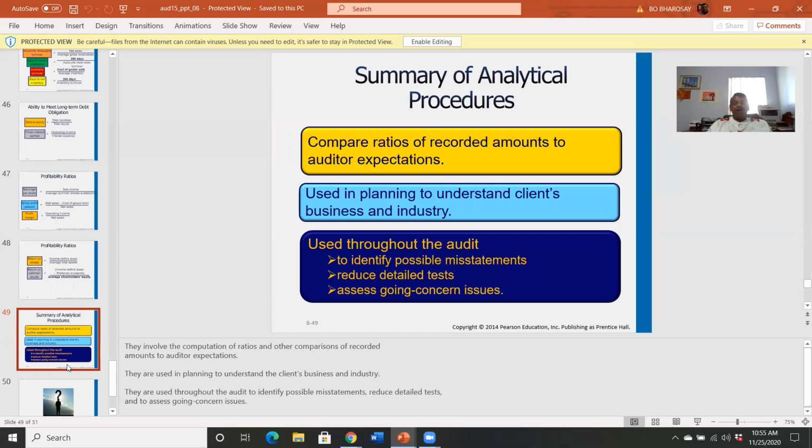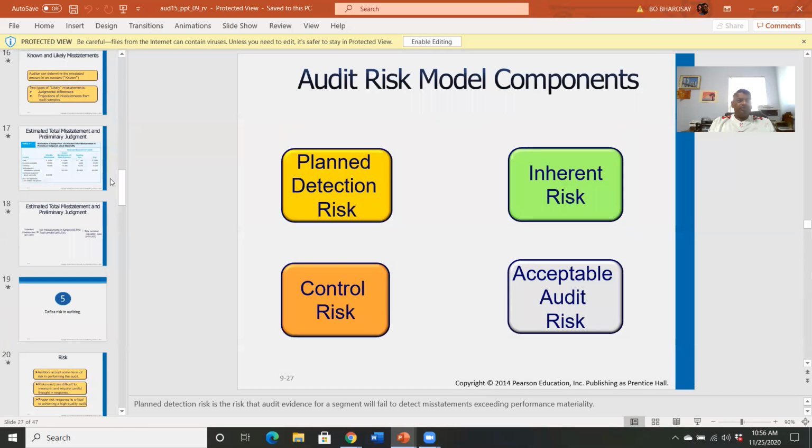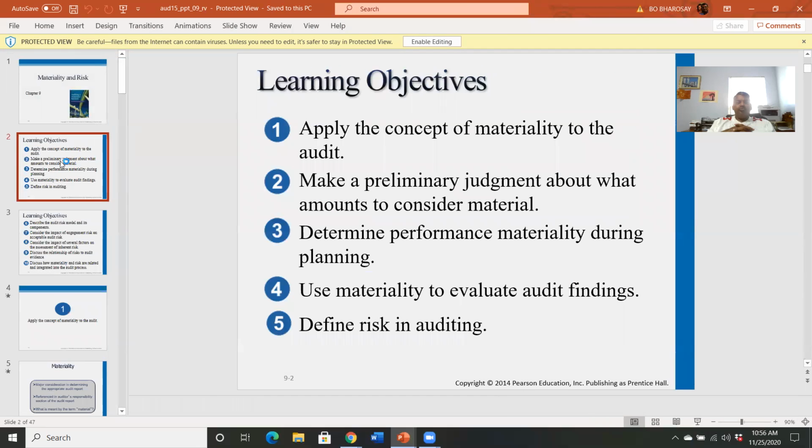We're going to move on and spend probably 15 minutes talking about a couple of things in chapter 9. That's all we're going to cover in chapter 9, the things I talked about. We are not going to cover all of chapter 9. At the end of chapter, you have homework for chapter 9, but on the lab, I did not assign any homework for chapter 9. So let's look at chapter 9. What are some of the learning objectives of chapter 9?